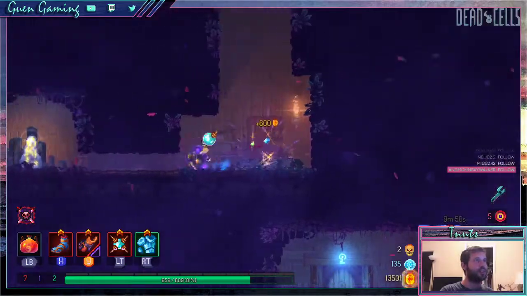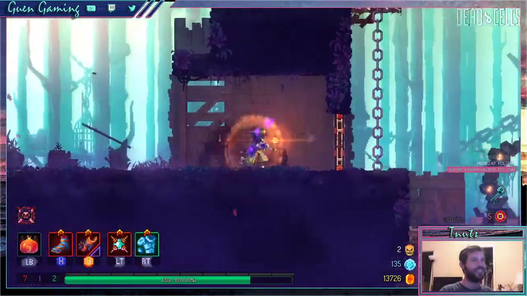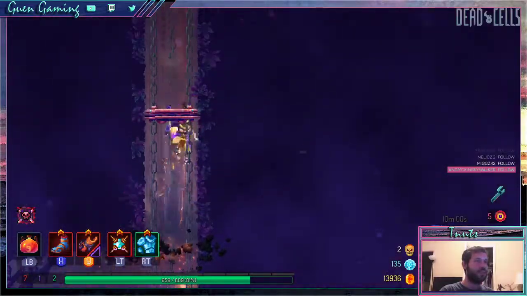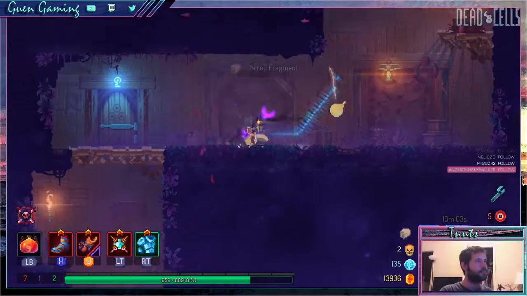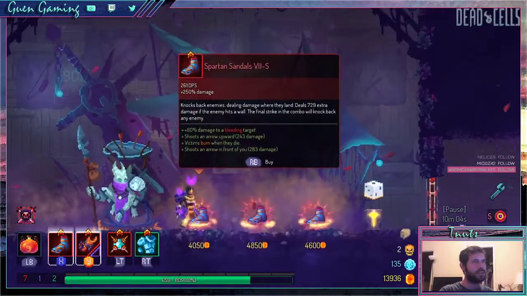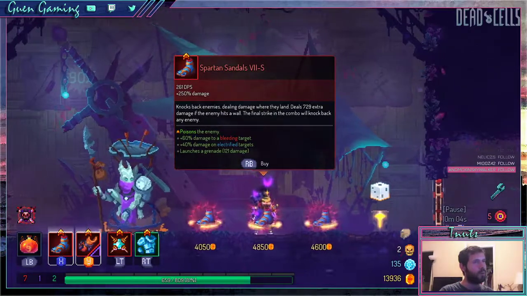Why didn't I take that lacerating aura? It poisoned the enemy on hit. It was so good. Oh well. We'll be fine with what we have. Alright, so let's grab us a new pair of sandals. All this kicking. Ooh, poisons the enemy.